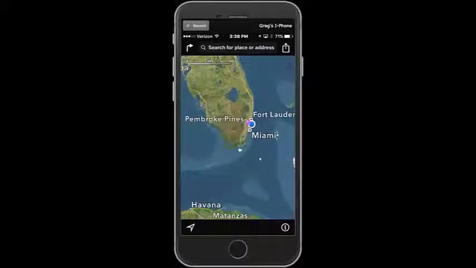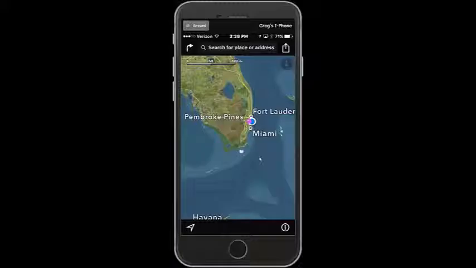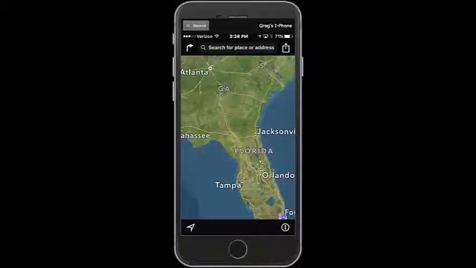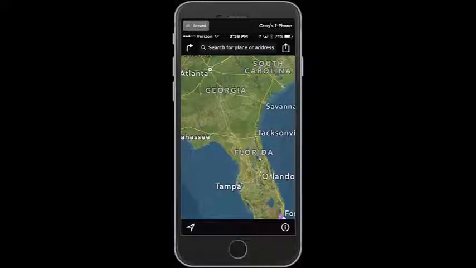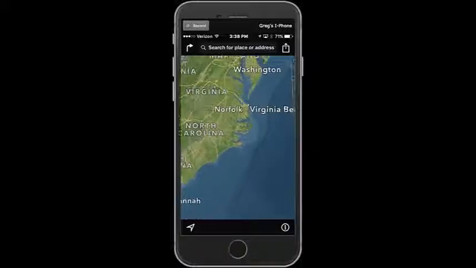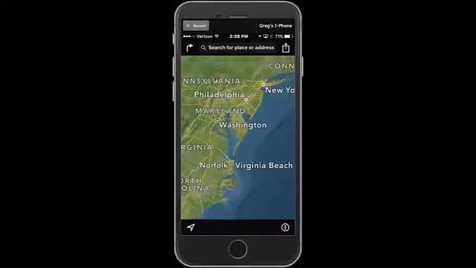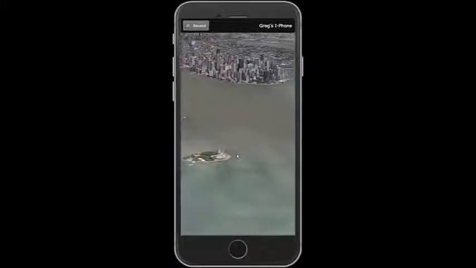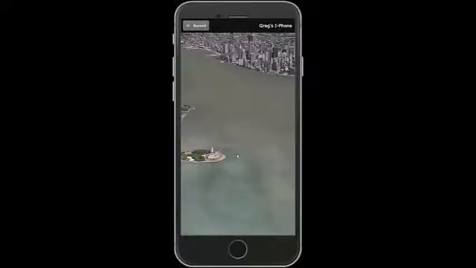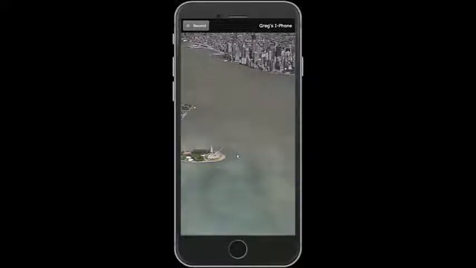So you see, you can see the two 3Ds here. Now watch, as I go out, you're going to see Atlanta. Up here they have a 3D. If I go up the East Coast, you'll see New York, Philadelphia. So let's go to New York, for instance. Press tour. And now you'll see that it'll take us on a 3D flyover tour of New York City. So here you can see this is a 3D flyover tour of New York.